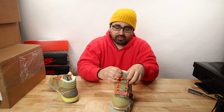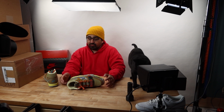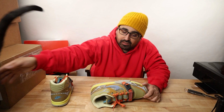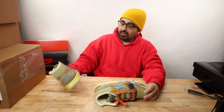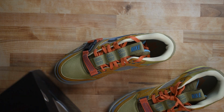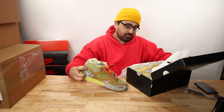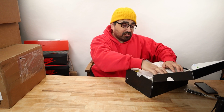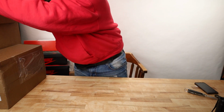Kind of disappointed this is a size 12, because I definitely didn't enter for a size 12. I entered for a size 10.5. Oh well, there's somebody in a size 12 that's looking at a 10.5 right now from a raffle win. I'm wondering what the hell happened. Anyway, Nike Air Trainer 1 SP Coriander. Raffle win. Going on Tradeblock as a size 12. Now it's gonna be very difficult to trade a size 12 for a size 10.5, but we're gonna try to make it work. All right, let's do one of these big ones first.